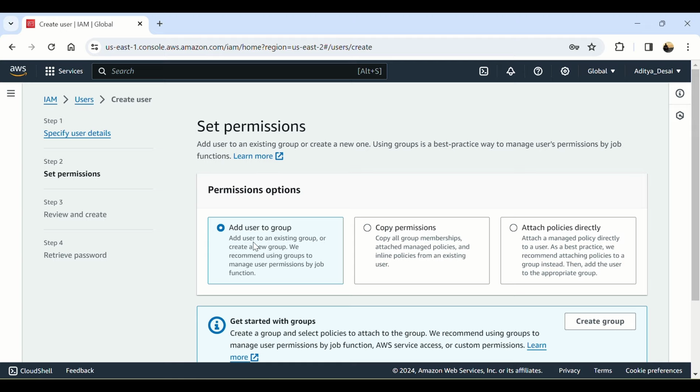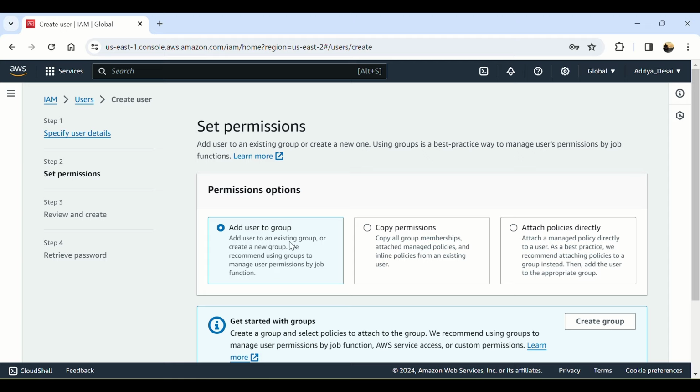Now we'll need to add a set of permissions. When the user logs in, initially he won't be able to access any of these services because it's a fresh user. You don't have any permissions attached. So let's give the user some permissions. There are three ways to do that. First, add user to a group.